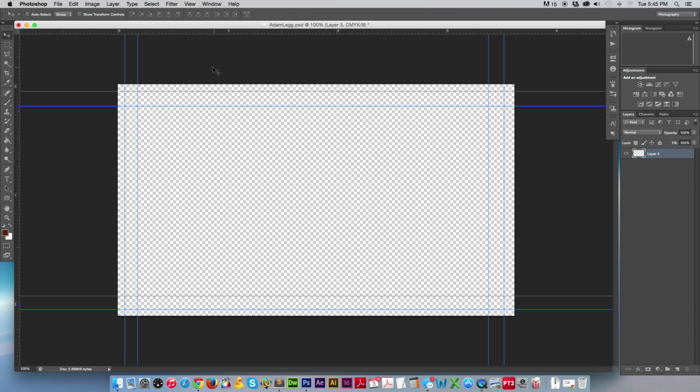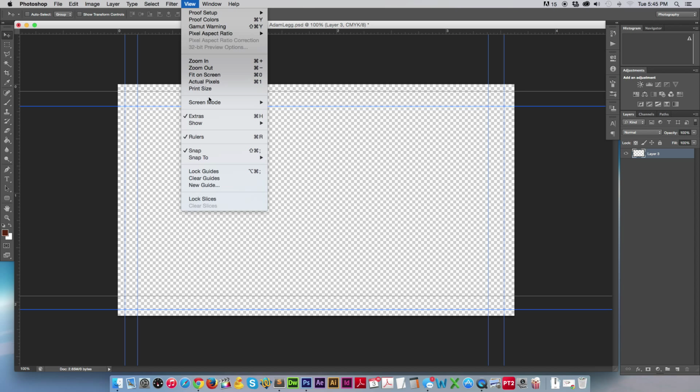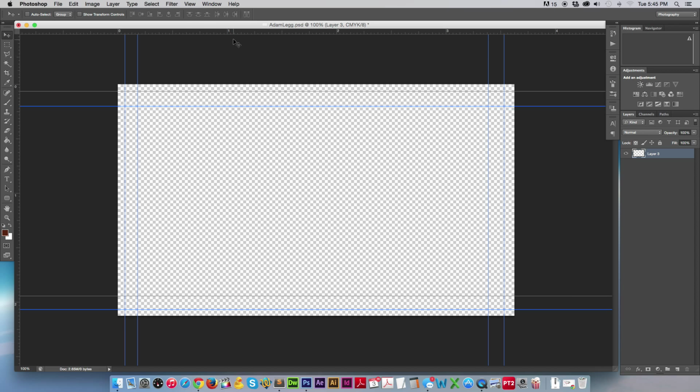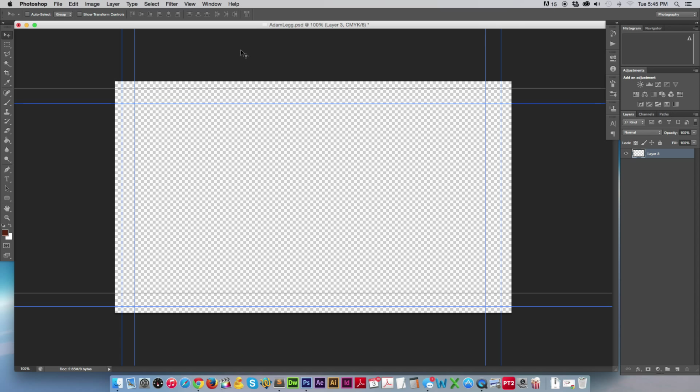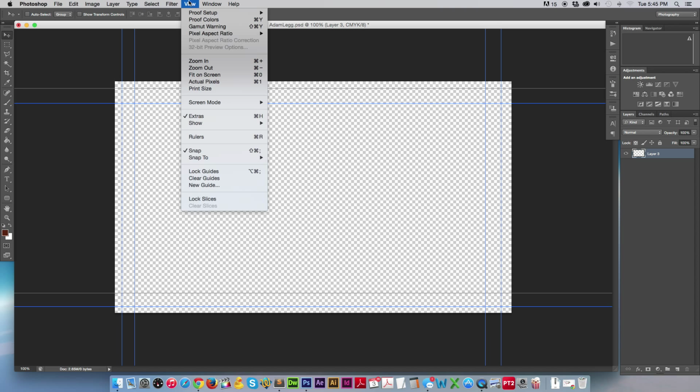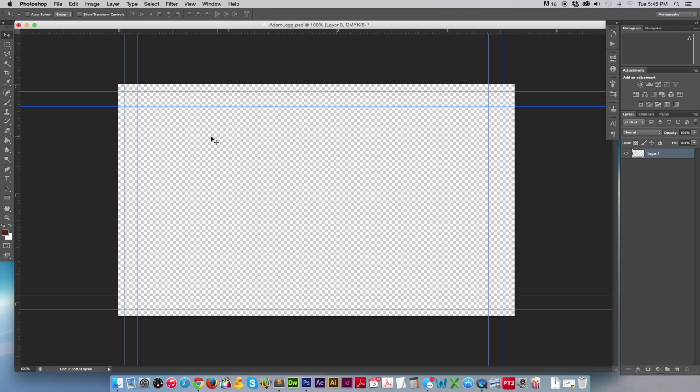Essentially the first thing that you do is you can go to your View and you can clear your guides or you can lock them. To get a guide, you just hover over where your rulers are. Now if you don't have your rulers showing, and I'm on an Apple, you can hit Command R and it'll bring the rulers in, or you can go to View and Rulers. And there you see, now I have my rulers. When I click on the ruler, you can see it brings a guide. If I lock the guides, then the guides will be locked and I can't move them.